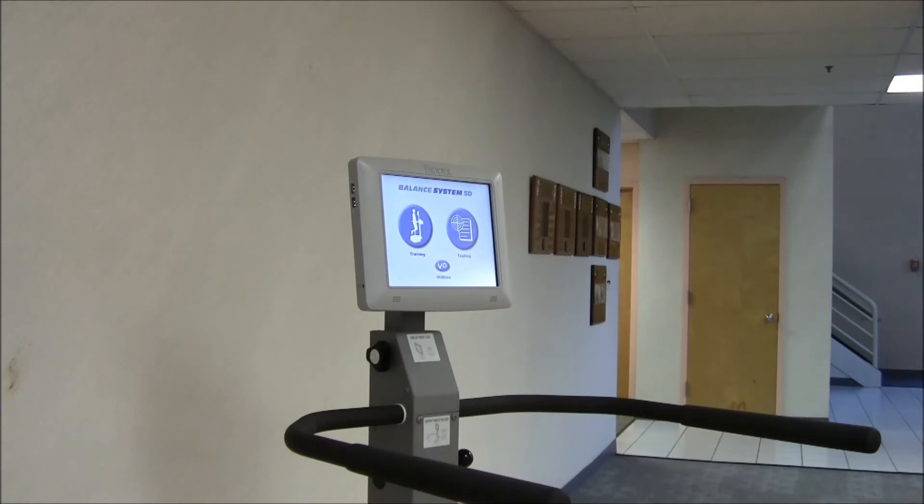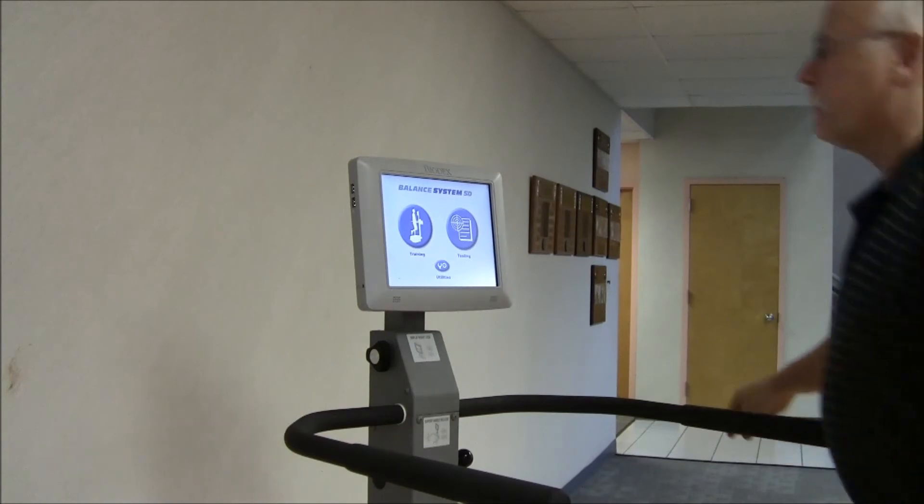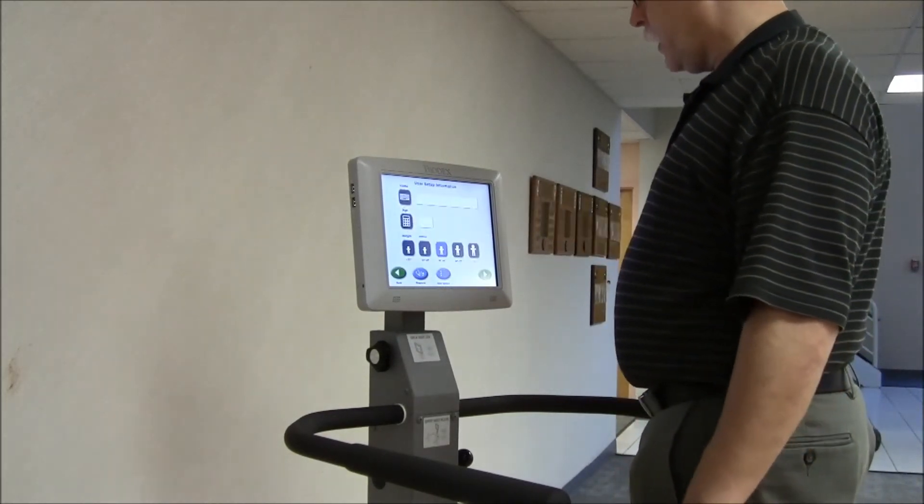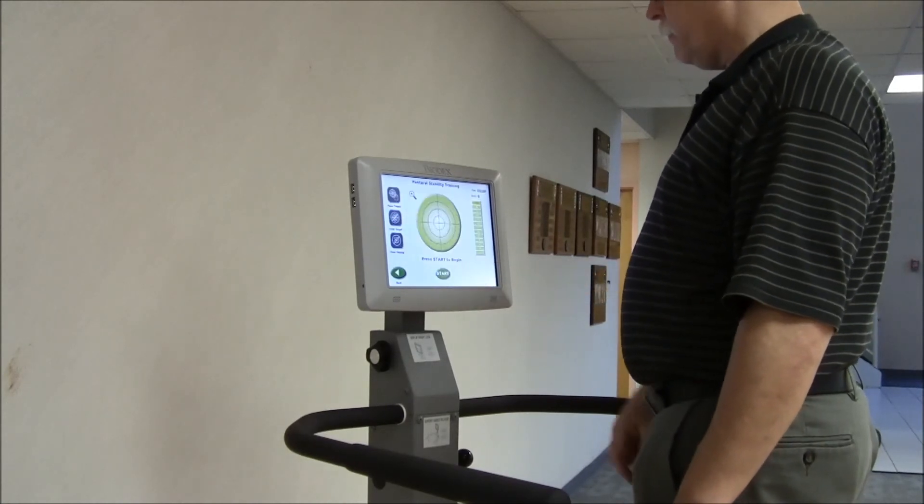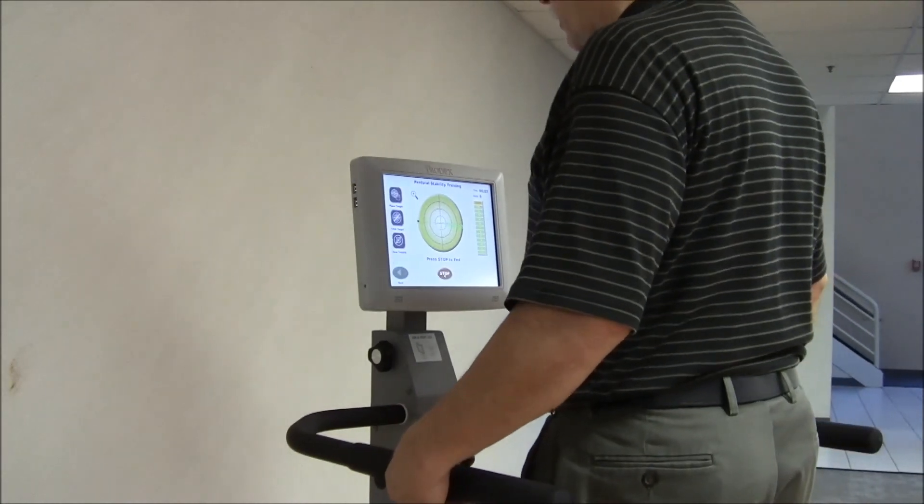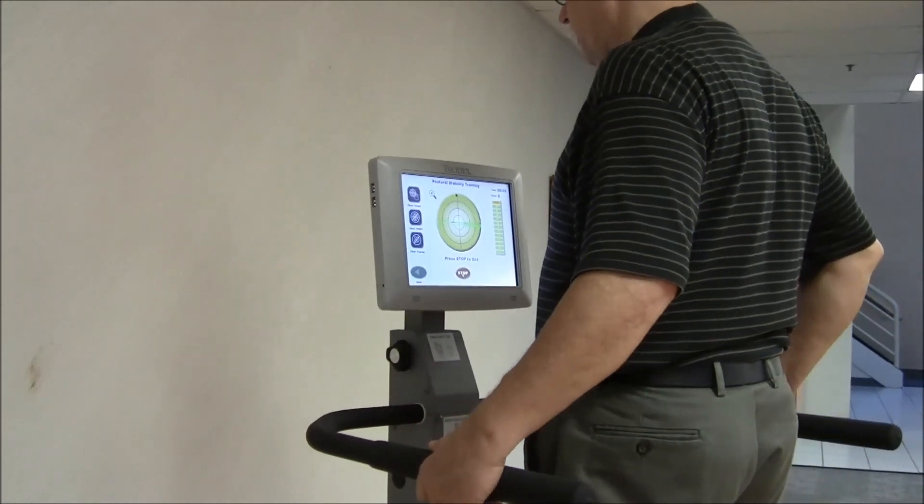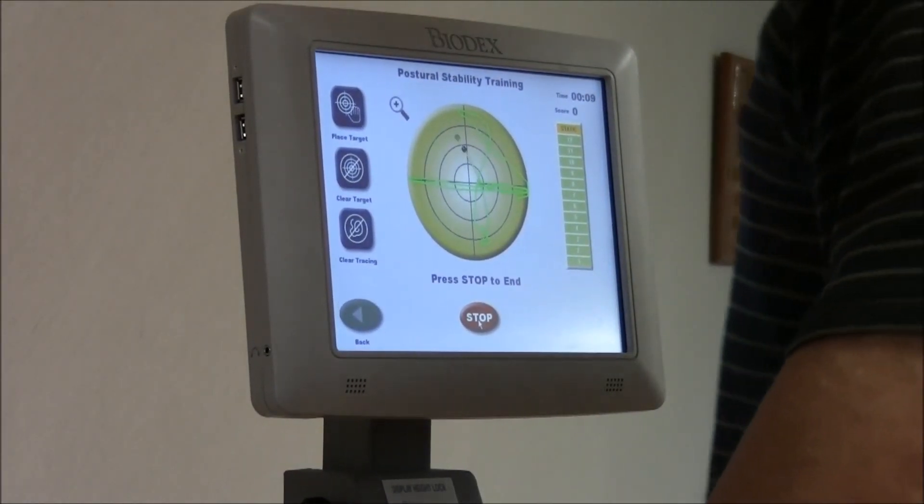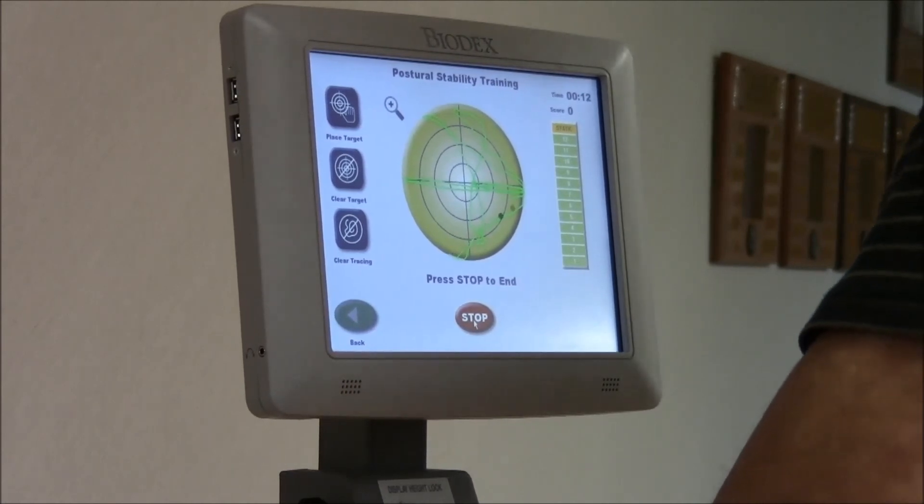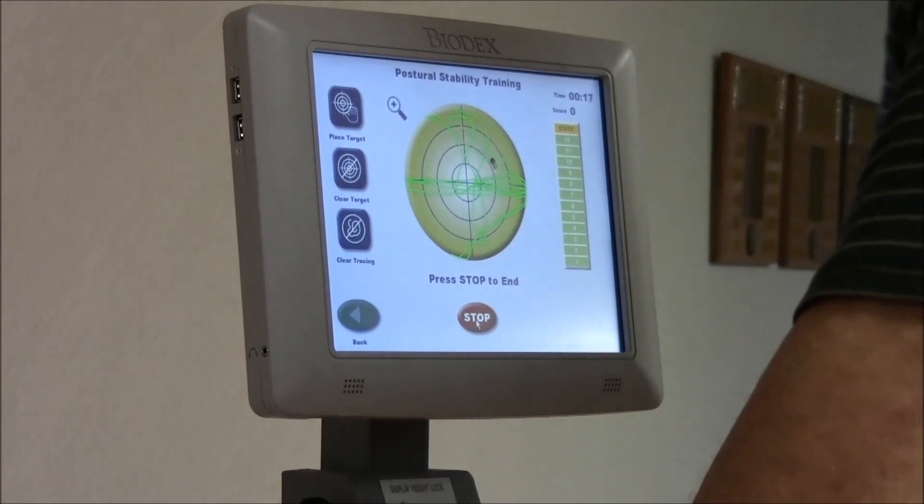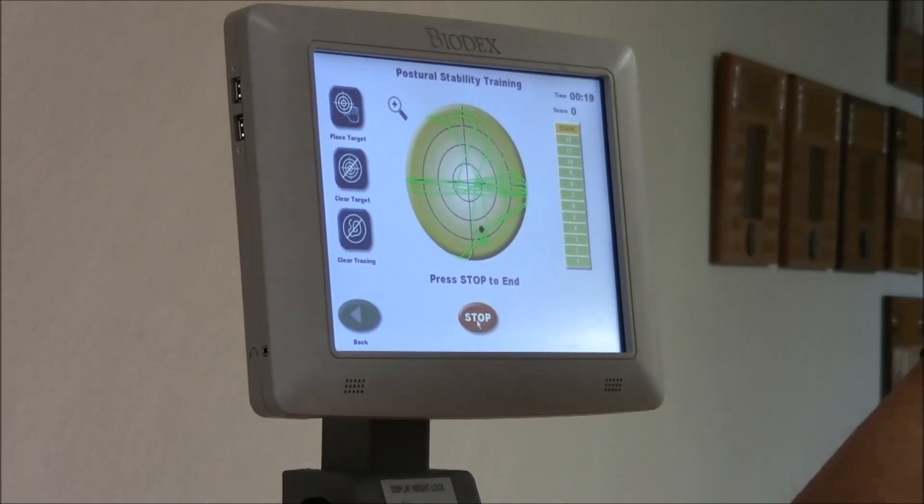Now we're going to test the gauges to make sure everything's working right and that we have proper cursor movement. You're going to click on training, postural stability. Just click next and click on start. Lean on the platform left and right, up and down. Make sure that the cursor moves nice and to both ends, all the way. Just make sure that we have movement in all four directions. This completes the strain gauge calibration.